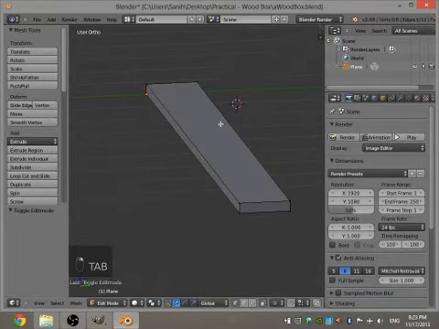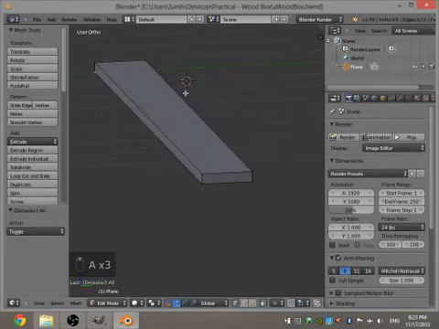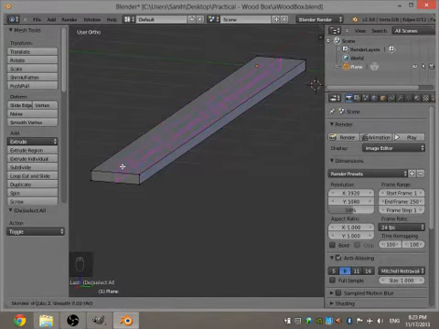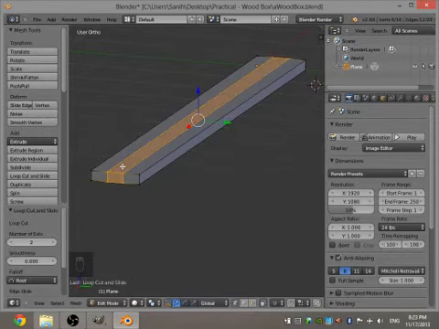I'm going to go back to edit mode in the plane. And I'm going to do Control R so I can get a loop cut. I'm going to scroll the wheel up to get 2 loop cuts. I'm going to click it and press Escape. You've got the loop cut, it's centered exactly evenly.